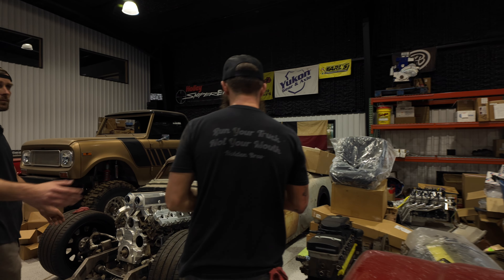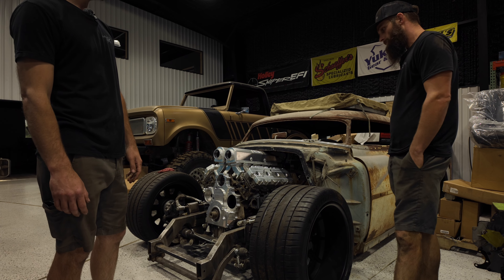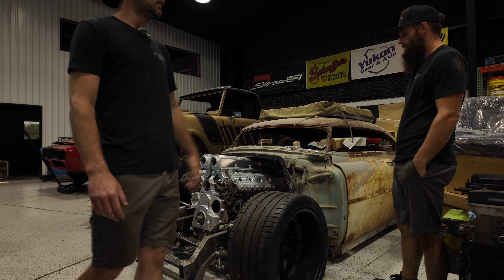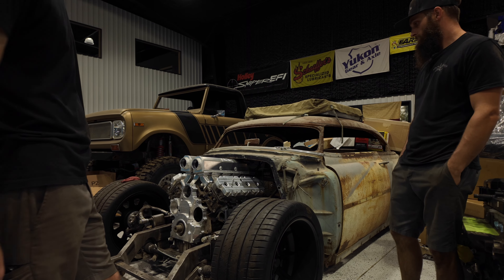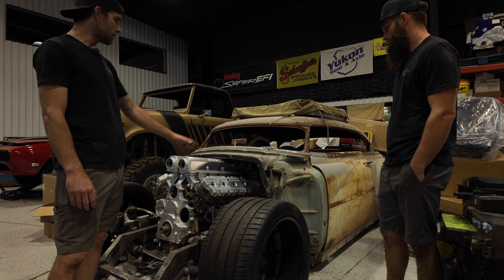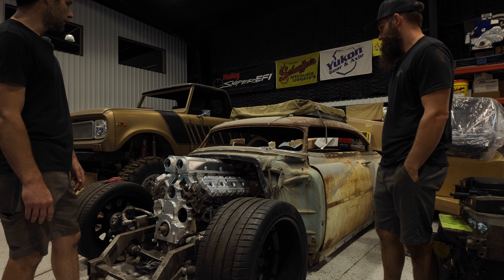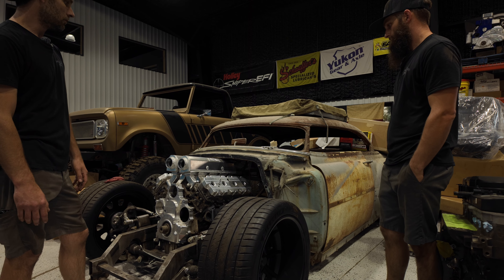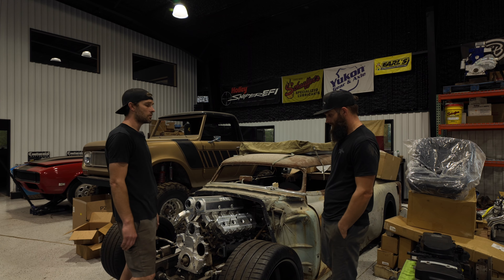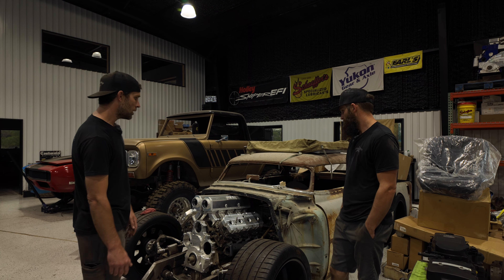Long-term builds — everything we personally own takes forever and seems like it's never done. This is a custom chassis from Scott's Chassis: a '54 Bel Air Sport Coupe, two-door no-post car, with '56 Buick rear fenders grafted on. It's got a 1,200-horse LB7 Duramax going in — double 10mm CP3s, about 350-over injectors, WCFAB intake, HSP parts, full air ride, sheet metal nine-inch rear with a spool. Running a 48RE — also called a DuraFlight conversion. It's got 345s all the way around, Wilwood brakes. It's a couple-year project that belongs to Steven.